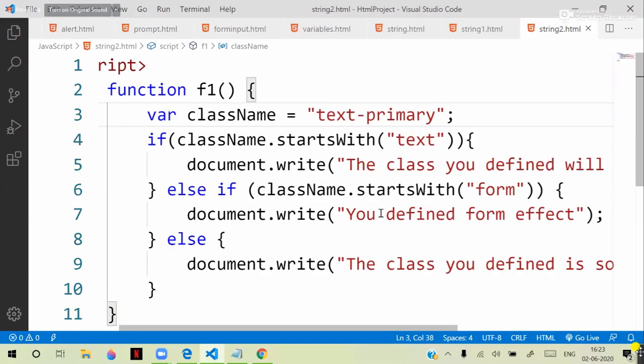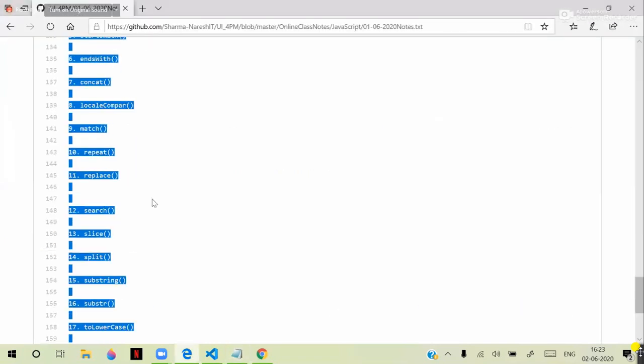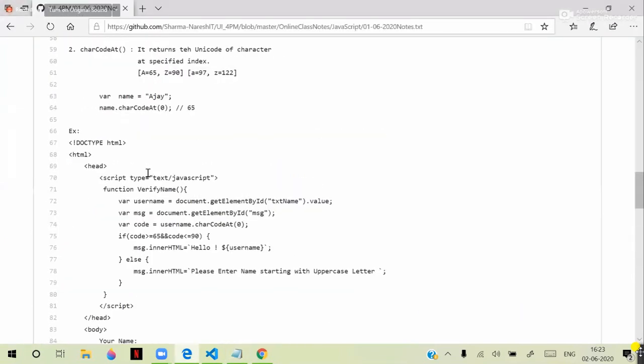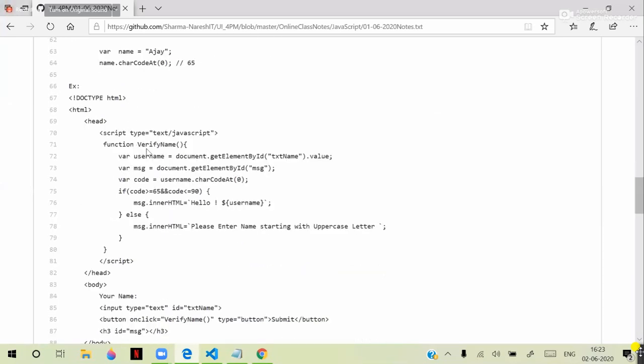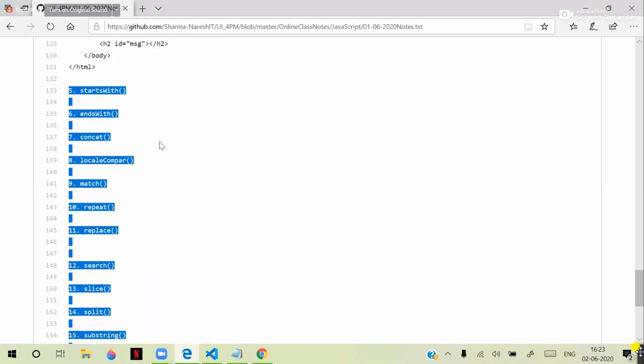So later we can use it in a proper example, but first you need to understand whether it is starting with that particular string or not, that we can configure. We can define starts with, we can define ends with. Already charAt and lastIndexOf examples I gave.